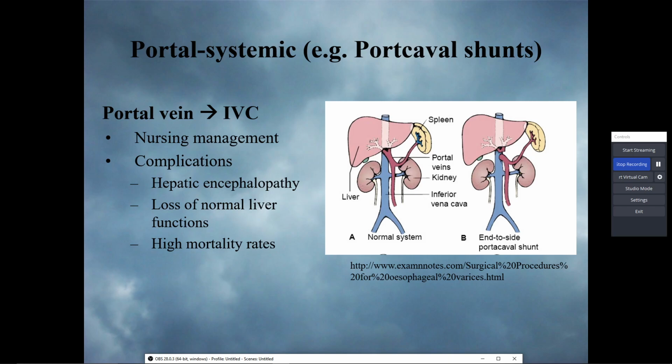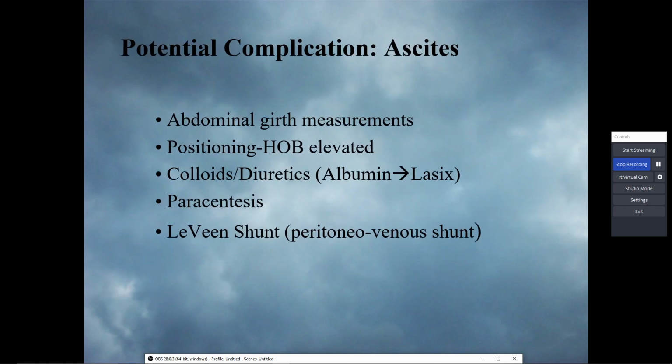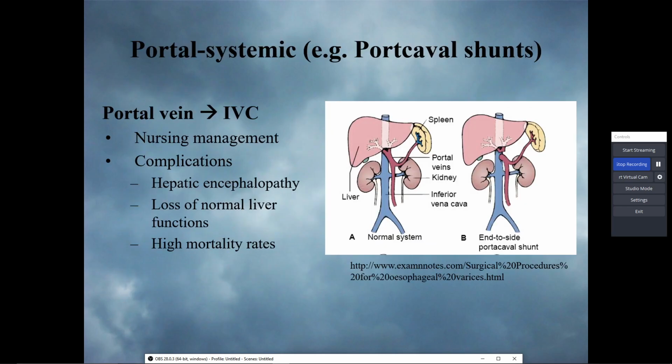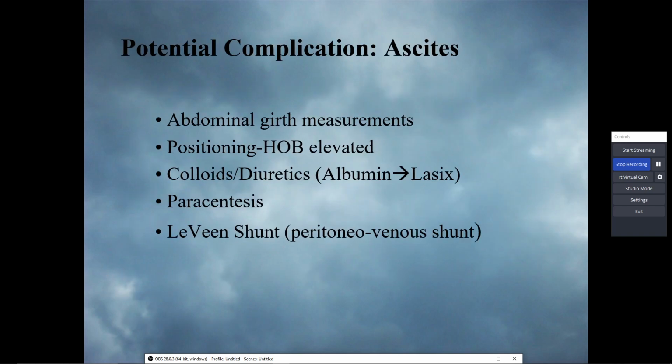Now, we've exhausted all options. We're talking the last option of all the options. And even then, a lot of these patients do not survive, not just the procedure, but they don't survive very long after the procedure's been done. This is a Band-Aid at best for end-stage liver failure. So if you ever hear portocaval shunts, or also known as portal systemic shunts, all we're trying to do is bypass liver flow to the spleen to ensure adequate splenic flow and distal flow. But at the end of the day, it doesn't fix the liver. It just provides distal organs with better flow. Even then, it's just a Band-Aid.